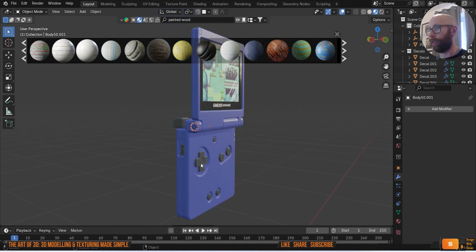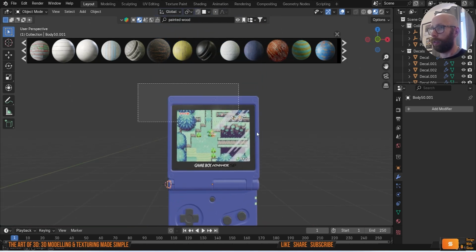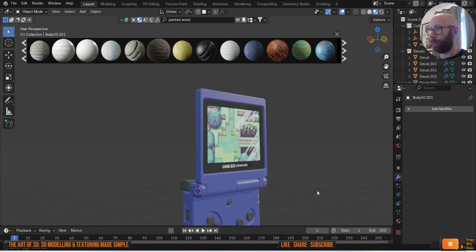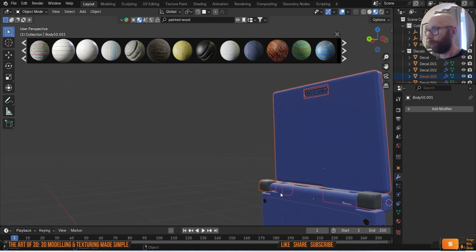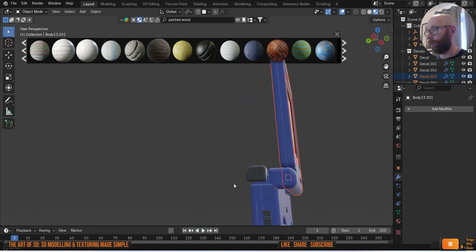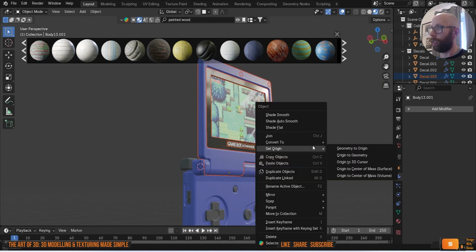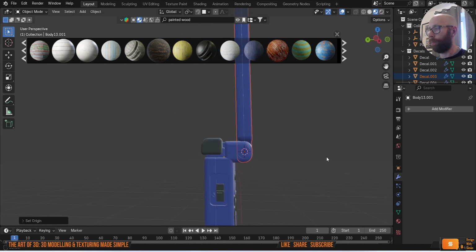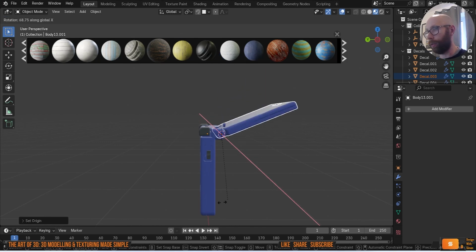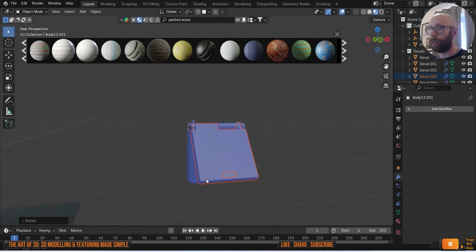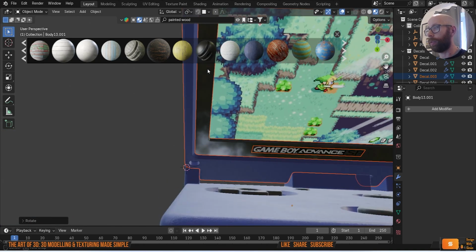And then let's grab that. Not that though. And then let's right click, set origin to 3D cursor. So now if I rotate RX, I can close that. Well, I've got to grab one of those things.